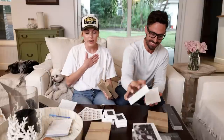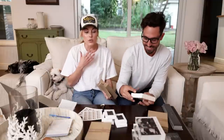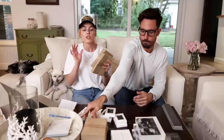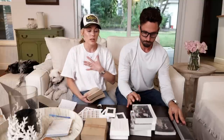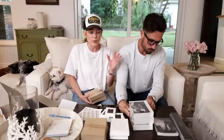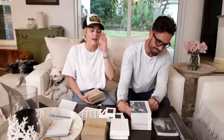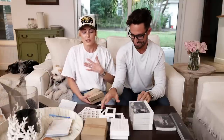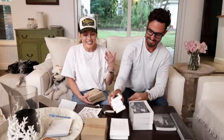The last thing we have to do is order our paper goods for our ceremony and reception, and that'll be like menus and table numbers and the bar menus and welcome signs, those little details. This part actually caused me a lot of anxiety. Oh yeah. I was sitting there, like, are these right? Is everything spelled right? Do I hit order? And I'm so happy. The design part was easy because I was so anxious. We did it. It's done.